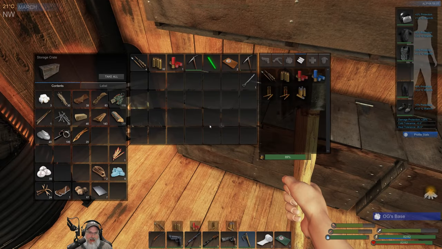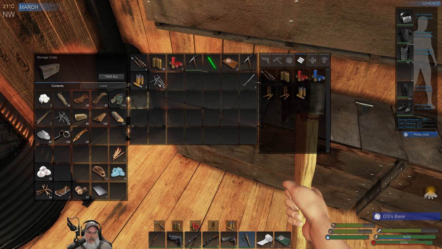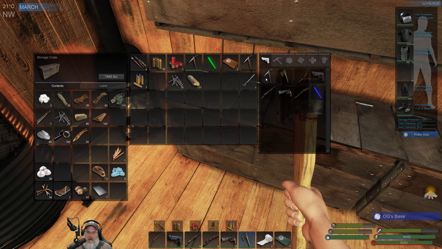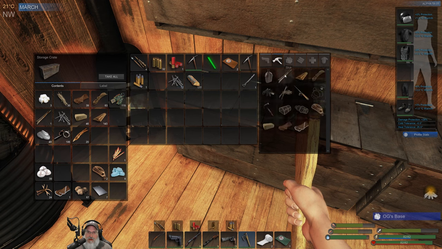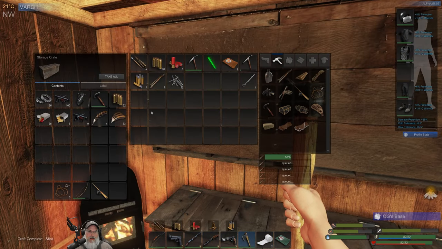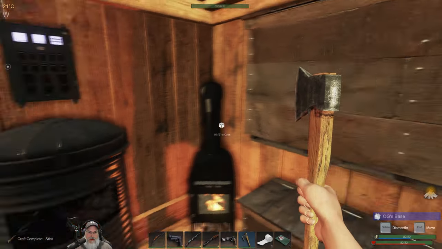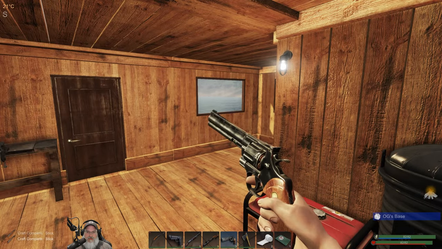Now, we are going to go ahead and take some of our nails here. Let's split these in half. And then maybe what we'll do is grab 10 nails. And we're going to make 10 nails worth of... well, you know what? Let's do 12 arrows. So we want to make 6 of those. Okay. And then we're going to need 6 arrows. Let's get this reloaded.